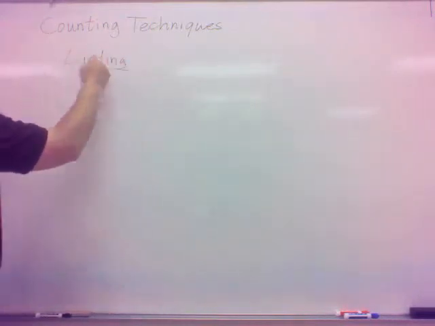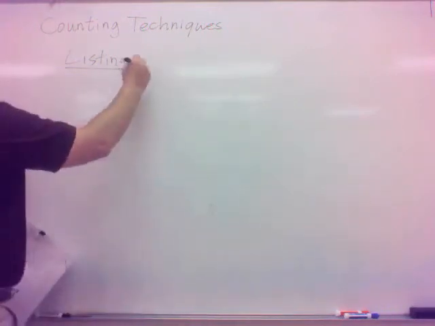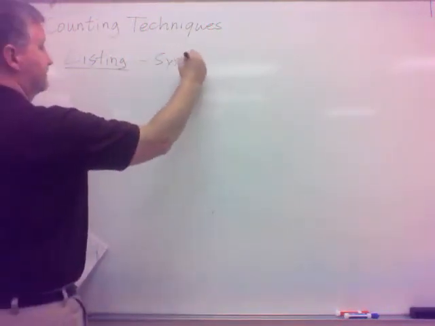That's one way you can do it. Now, of course, when you get thousands of ways that things can occur, you don't want to list them all out, and so we'll explore other ways of doing counting, more mathematically, I guess you might say. But it's really just all about how many ways an event can occur. Now, I say listing, but let me clarify that a little bit. Let's call it systematic listing.